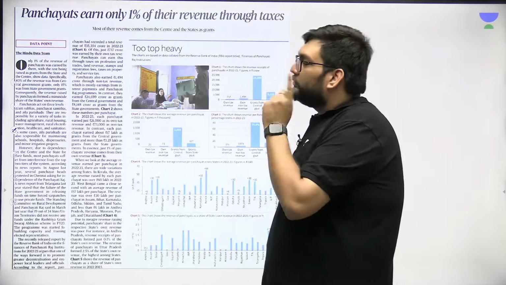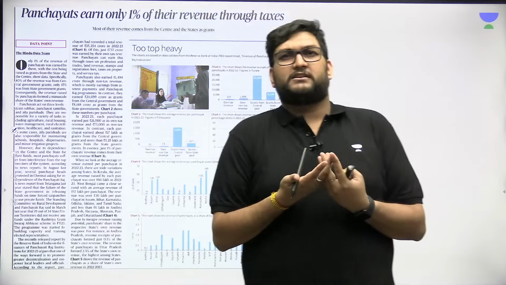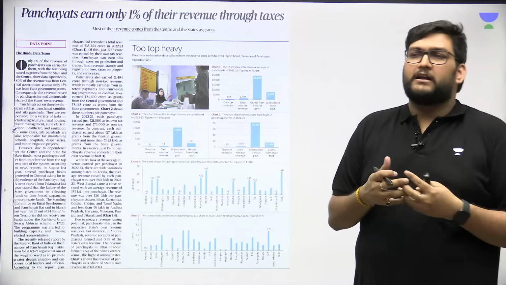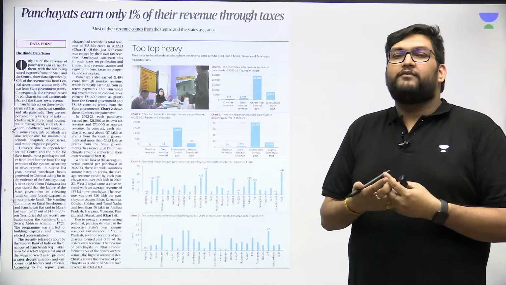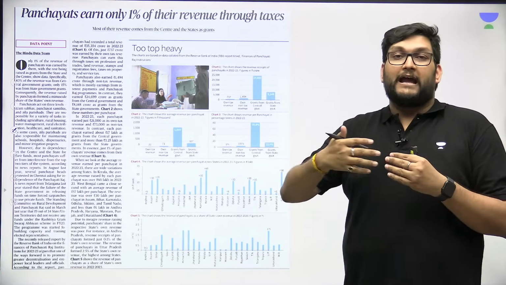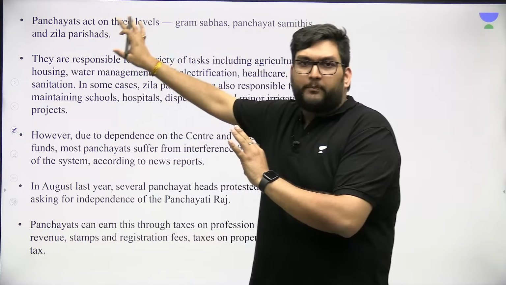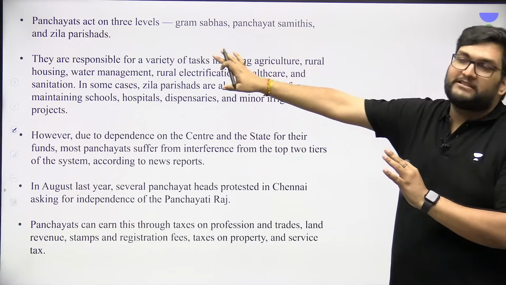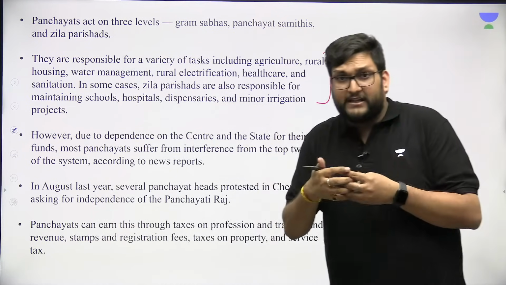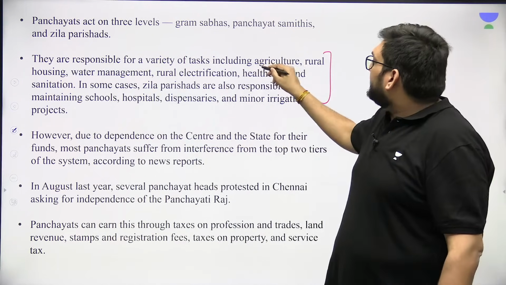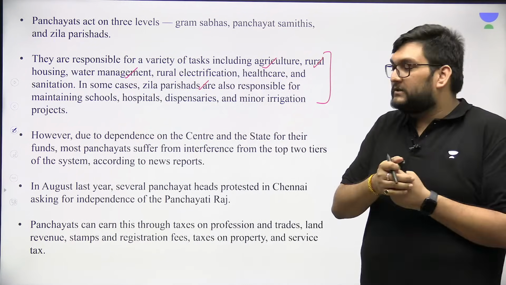Now, with this, we move to the second article. The second article is a very interesting one. We all study about Panchayati Raj institutions, PRI, very important, the third tier of governance in that regard. But this is an RBI study which gives us a very alarming concept and a very alarming figure. Now, we already know that the Panchayati Raj institutions operating at the Gram Sabha level or the Panchayat Samiti or the Zilla Parishad level, we already know that is a static polity in that regard. Over and above that, we know that they have a very important responsibility at the village level, from agriculture to rural housing to water management at the Zilla Parishad level. Even hospitals, schools and irrigation programs are run by them.